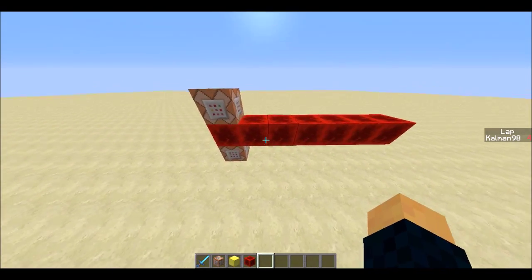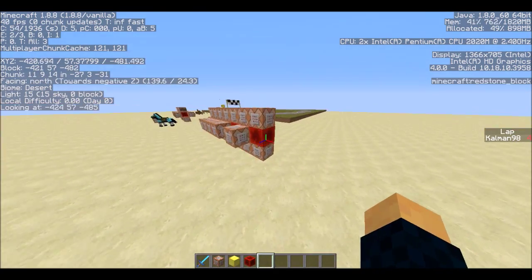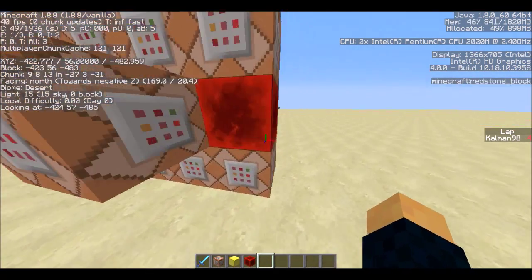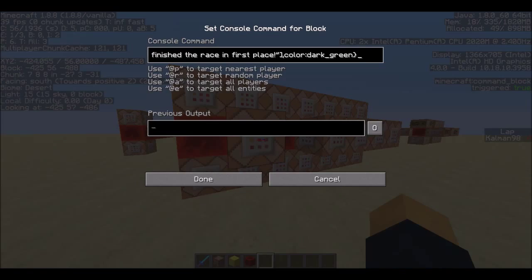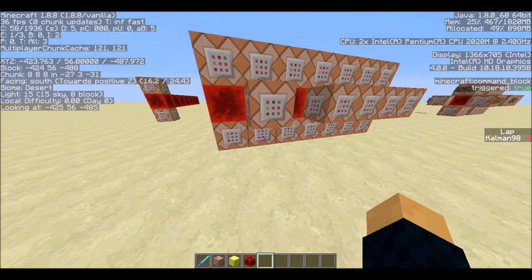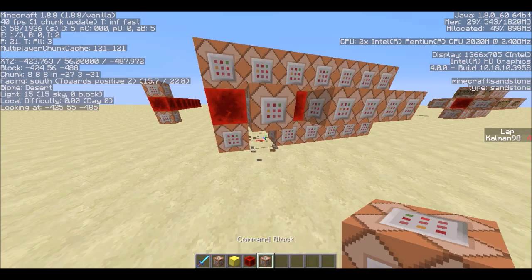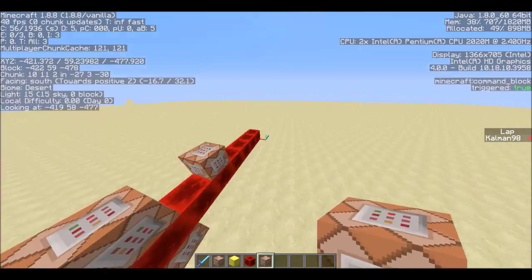I've just set up a command block fill clock right here, which goes along the z-axis, and it'll make this a lot easier to do. So what you want to do with this is just find, let's see, where did I put it? The command block that sets your lap score. Here it is. Sets the lap to 3. That's the final lap. So I want to take that and put it first along this line here.